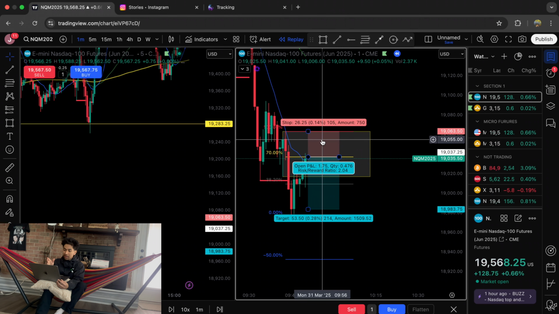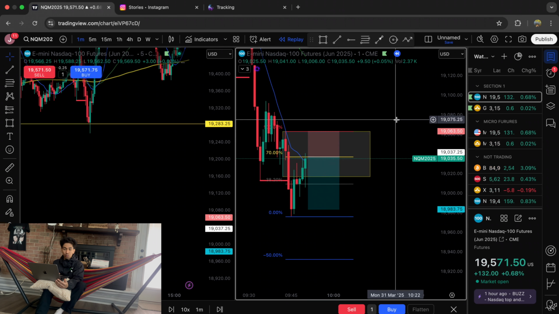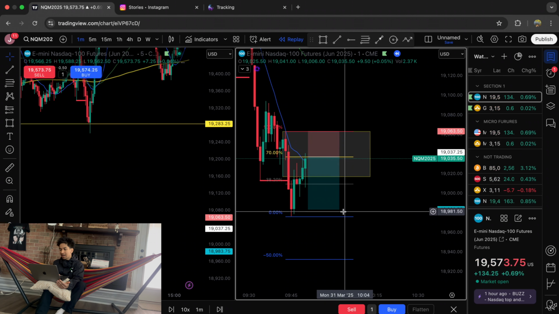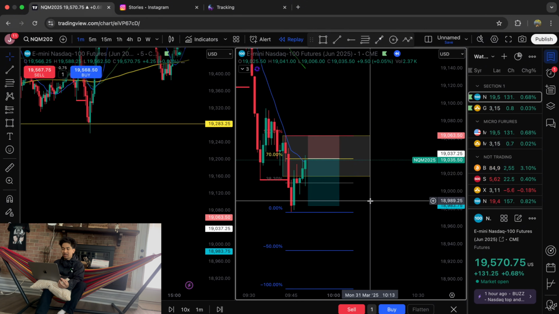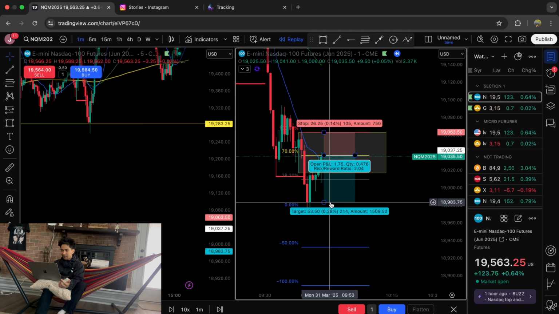And the thing about this strategy is that I don't cut losses. If I take a full hit, then I take a full hit. The reason why is because I can easily get a 1 to 2, so there's no reason for me to cut these losses. One thing I should be doing, though, is risking a little bit less, just because I can't cut my losses. I can probably be risking like $400 for the potential of making $800, which is not bad. And I can easily aim for even more.